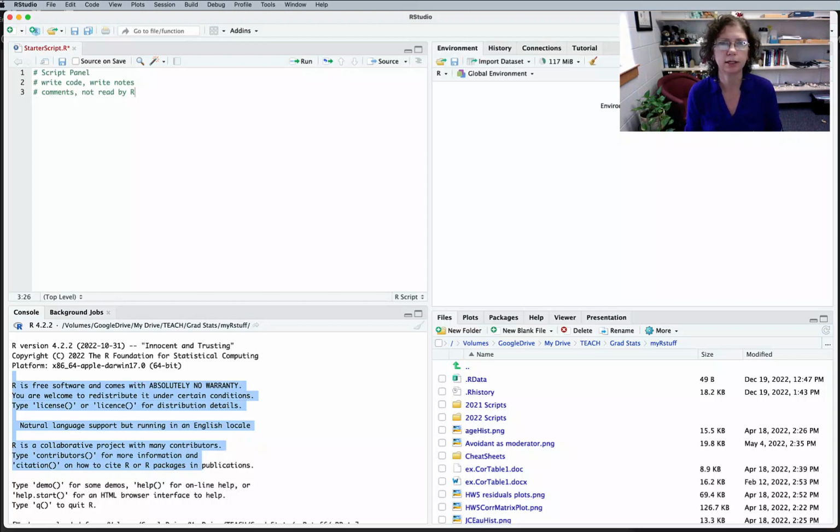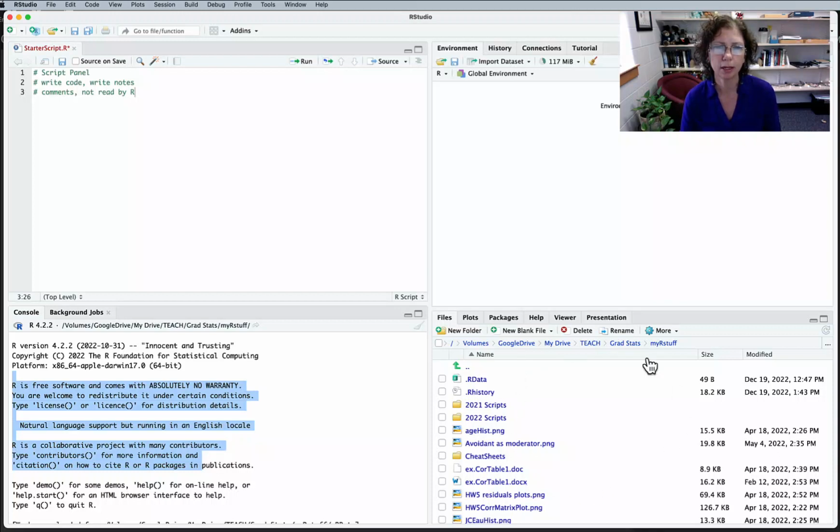Same kind of idea here. Whatever we put in the environment is now accessible to R to be able to use. So if I give R things to do, I say, hey R, I want you to do A, B, and C, it needs to have the materials for doing those tasks right there in the environment. And we'll go through how to place things in the environment soon.